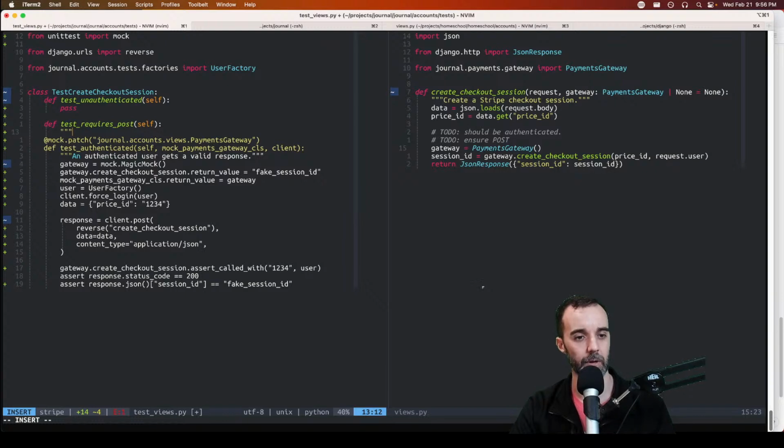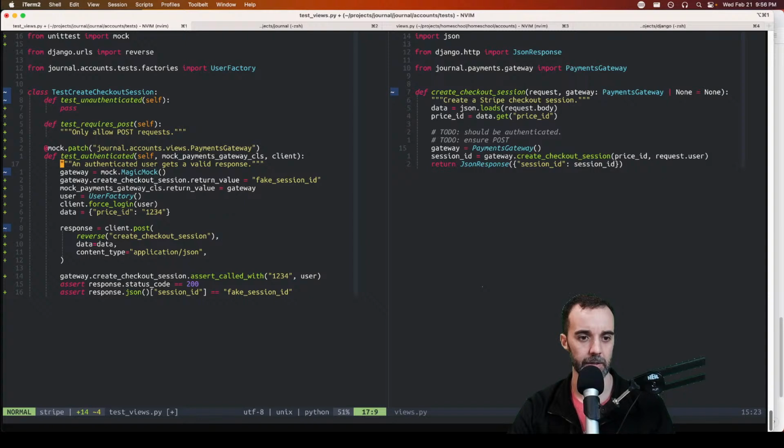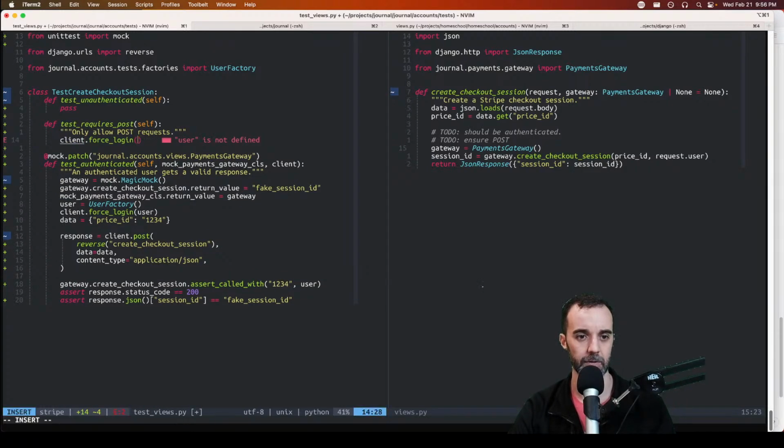So this is what we're going to do. Only allow post requests. Here what we're going to do is call it with a valid user because that might be necessary. I guess we need the user factory, and we need to pass in the client instance.